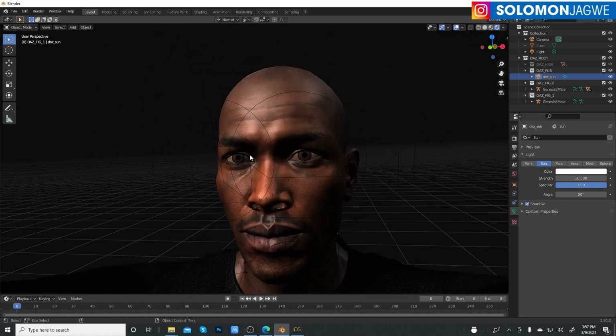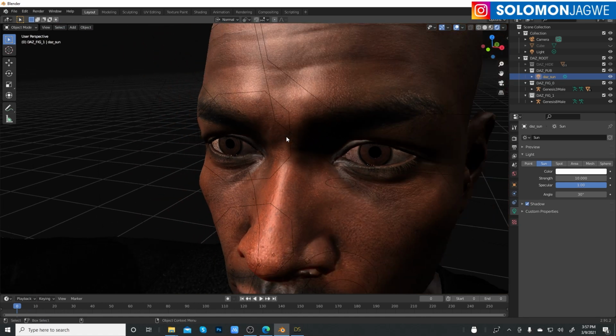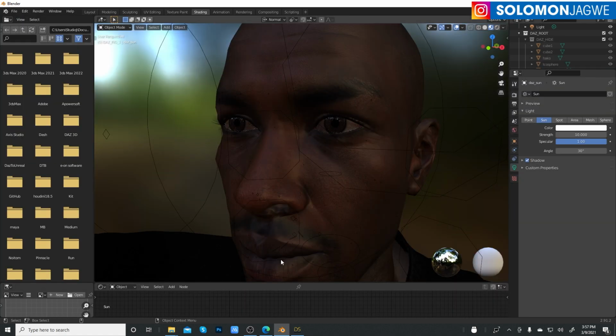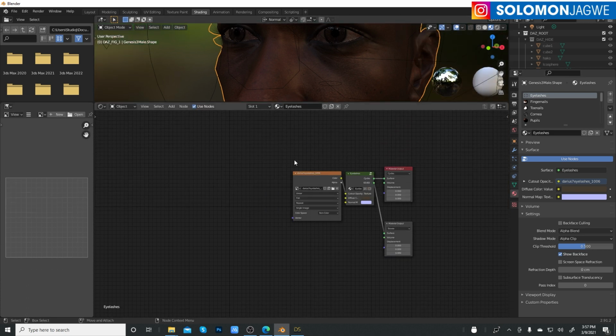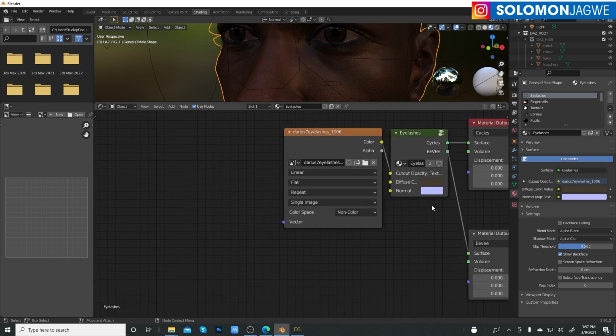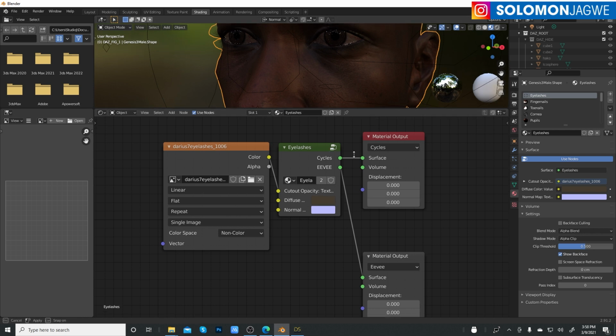And the key again was to copy the shader from the Genesis 8 model and go to shading, select this model, make sure the eyelashes are selected over here, and then we copied and pasted the shading network from the Genesis 8 model into the Genesis 3 model, which is the Darius 7, and that fixes it.